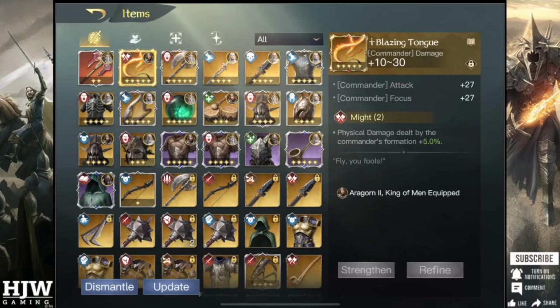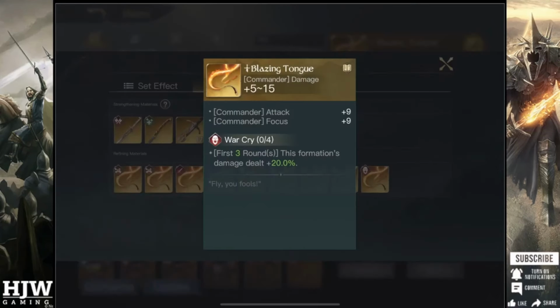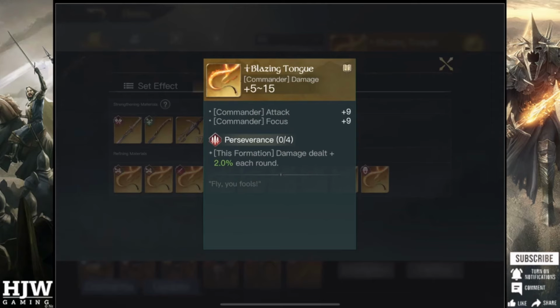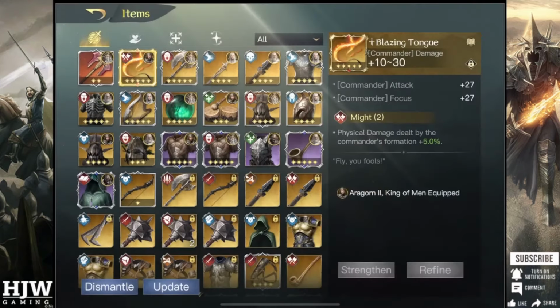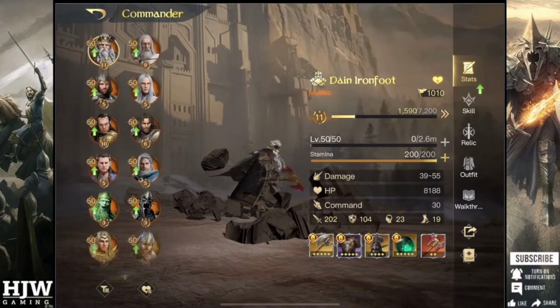So I think I'll get better results actually by using this on my Dain Ironfoot. The only other consideration, of course, being that reduced attack value. If I look in here, and I do use an Elven Craftsman hammer, I've got a lot of options. I do have, of course, a Warcry version, which is what I could use to keep Dain in Warcry, and I do also have a Perseverance version. So I could use Perseverance and combine that with King of Men's set, for example, and give him a Perseverance option. So a lot of kind of debate to be had here.